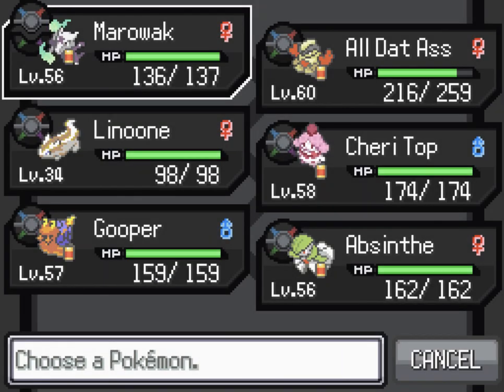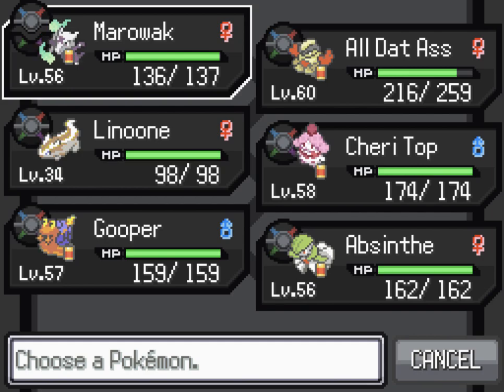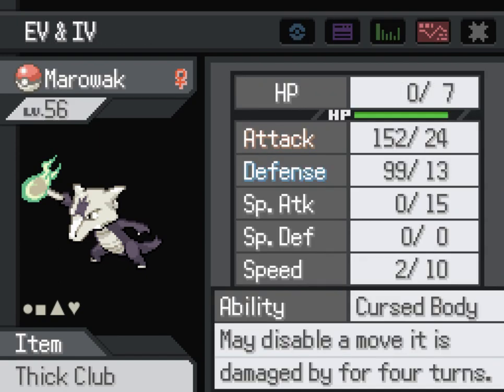So that's, oh, I should show its moves as well. So I've trained all the way up to 56, so it's ready to fight. If I can just press the right button for once, I'll show you its moves. It's got a lonely nature. It's not bad at all. Obviously, I did have a thick club in my bag. I can't remember where I got it from. I picked it up from somewhere. So that's going to help because I think that doubles its attack, which means it's a bit of a monster.